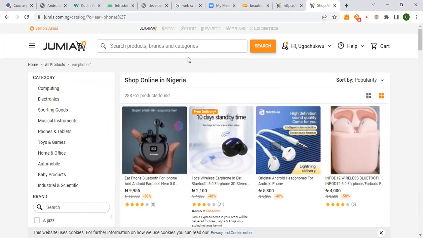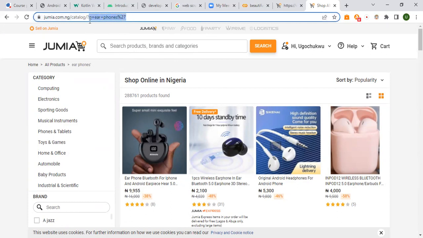All it will do is search for the product called earphones or earbuds or whatever it is. I will just come and test it out. Let's see what it looks like. Because every website has their own, well, not unique URL design, but I'll show you how it works shortly.